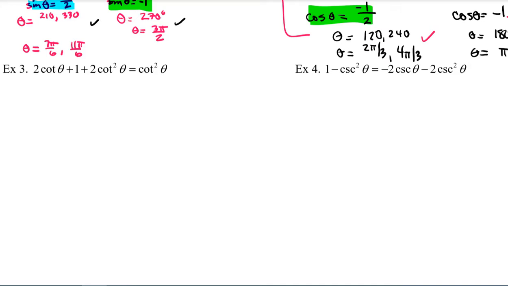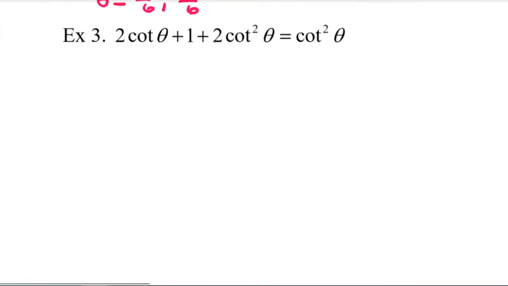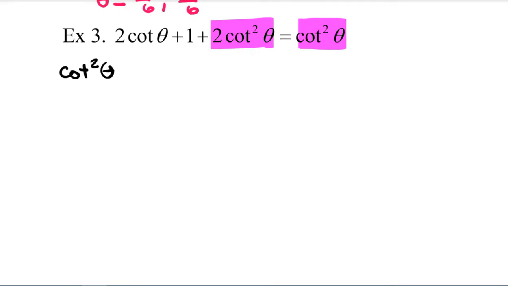Now again, we still want to use that same process, right? We still want to make sure that we get our quadratic term on one side, set the equation equal to 0, and of course, make sure that quadratic term is positive. So we're going to start by taking cotangent theta right there and moving that over. When we subtract cotangent theta from 2 cotangent theta, we'll just end up with a regular cotangent of theta. So I have cotangent squared theta plus 2 cotangent theta plus 1, and that's going to be set equal to 0.